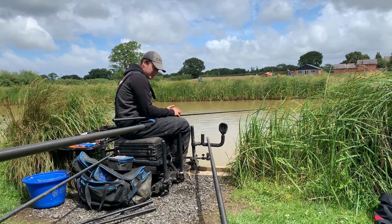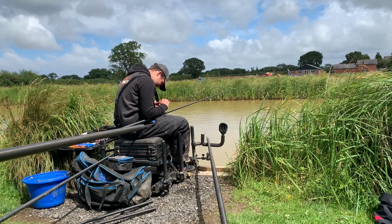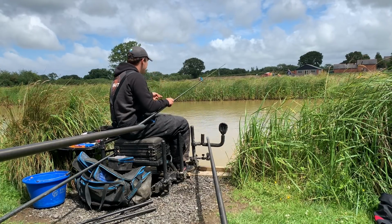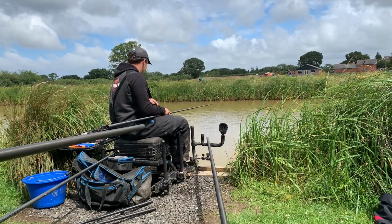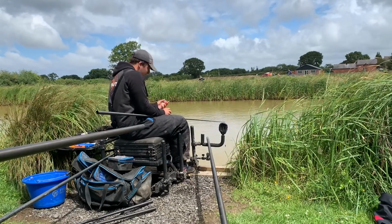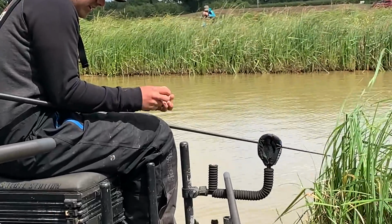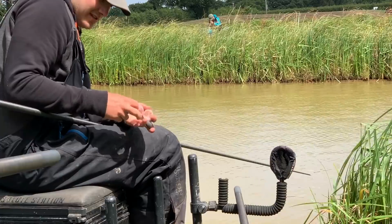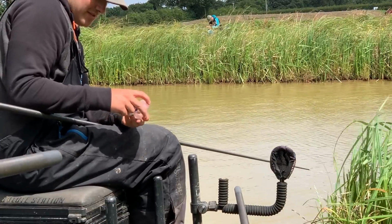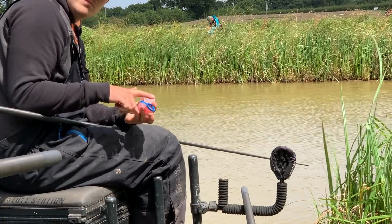Now I'm going to start fishing, so what I'm going to do is pop an expander on. It's the 4mm pro expander, no need to pump him. Now, the method of this fishing, I'll talk you through these pots. I've got all different sizes, I've got small, medium, I've got a large, and the difference between the large and mediums is I've cut the blue bit off the top.